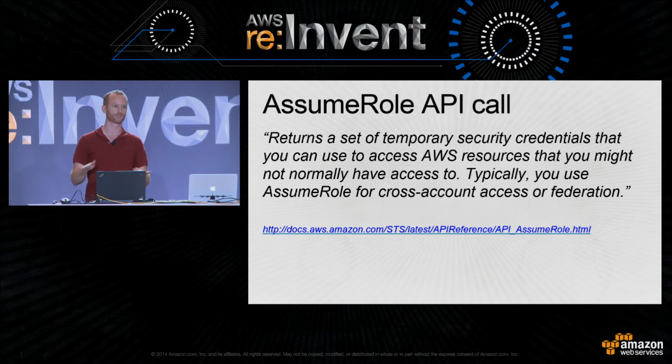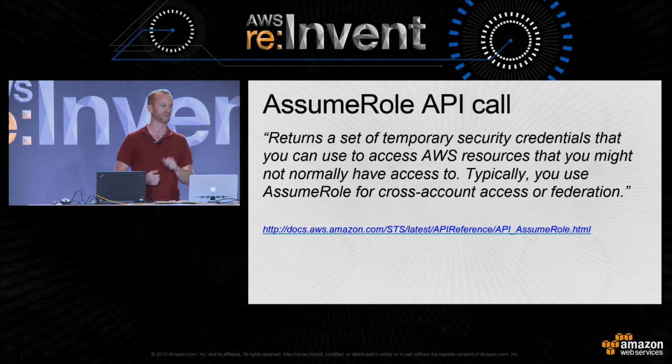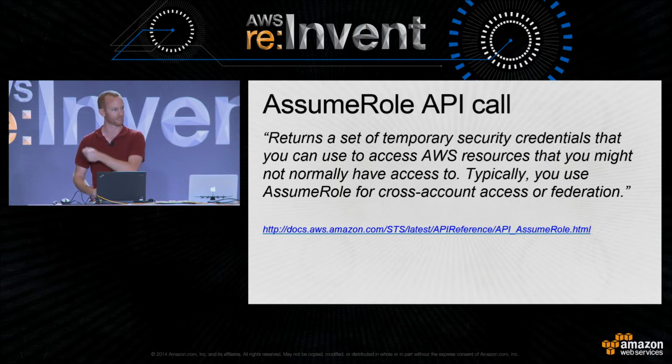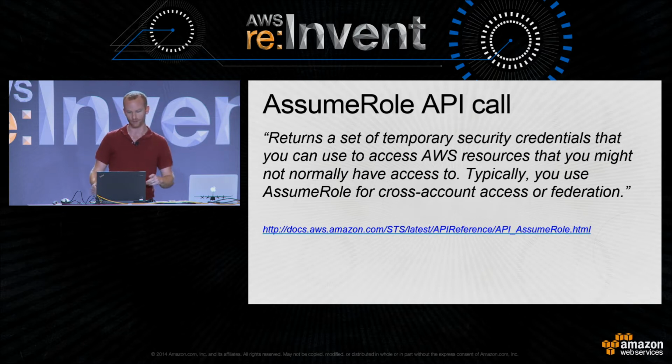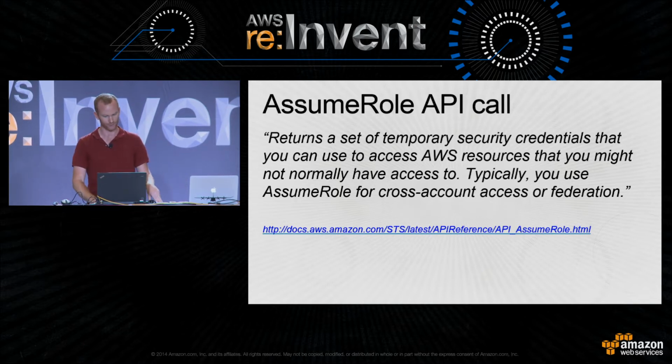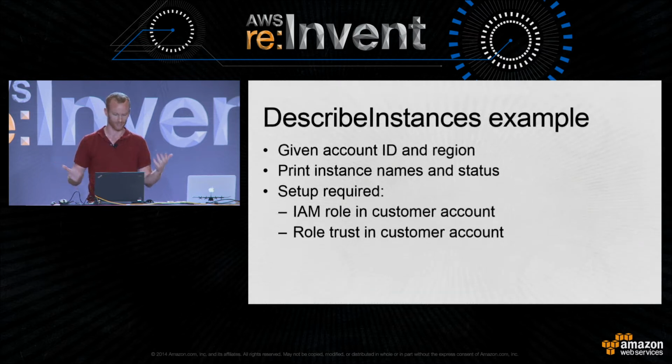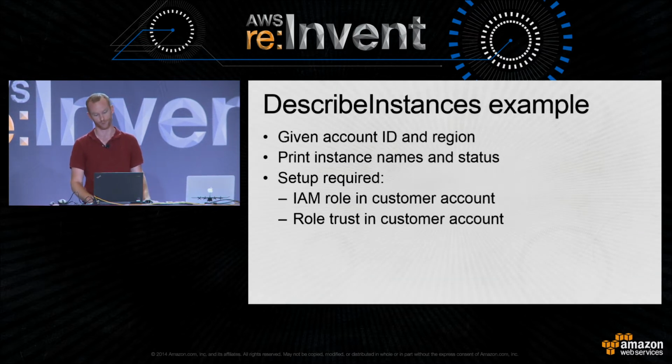Now you can, of course, assume role into your own account. Maybe you've got a box running that has a reduced set of privileges, but it can then use assume role, use STS, get a set of temporary tokens, and take on some other set of functionality. You can do that as well. I don't think I'm going to show that to you today, but it's the same thing. It's just a different trust policy. We'll show you the trust policies today.